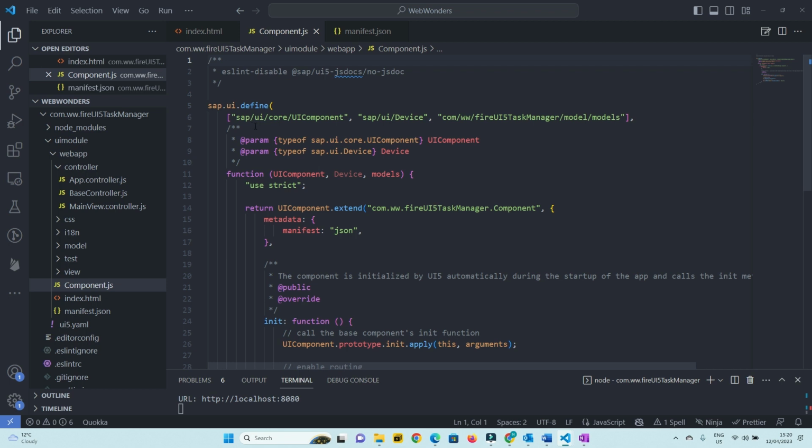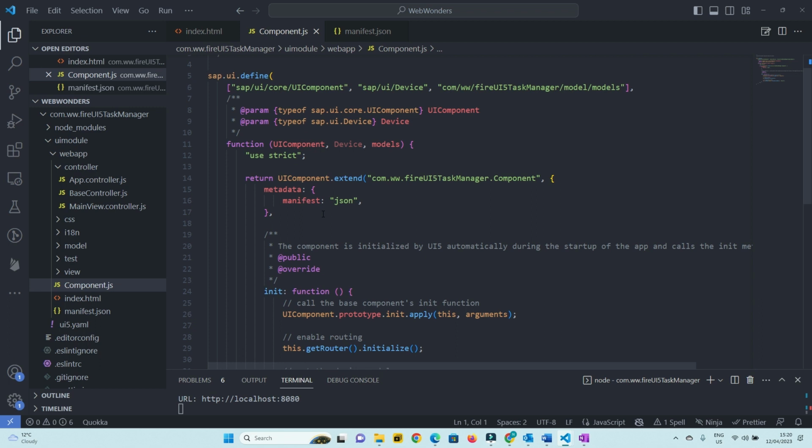First, we define a sap.ui.core.UIComponent module using the sap.ui.define function, which is the recommended way of defining UI components in OpenUI5. This module represents our application component and is assigned to a variable for later use. Next, we define the metadata of our application component, which includes properties, aggregations, events, and other settings.